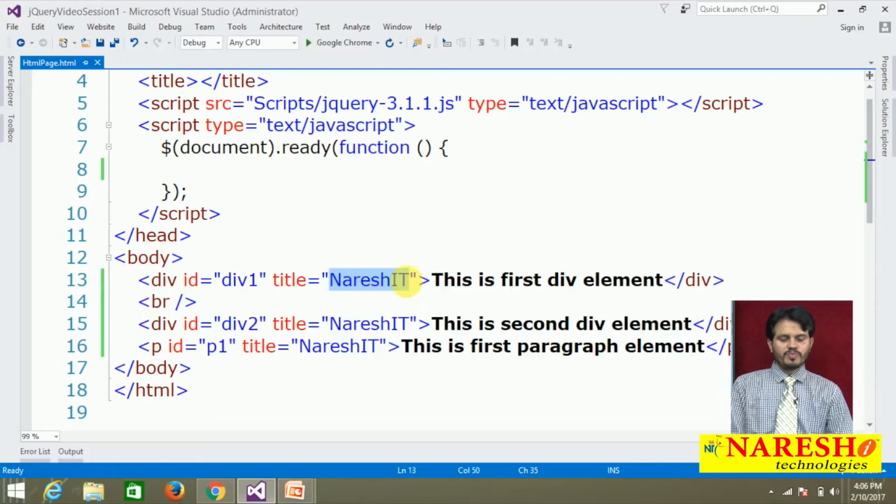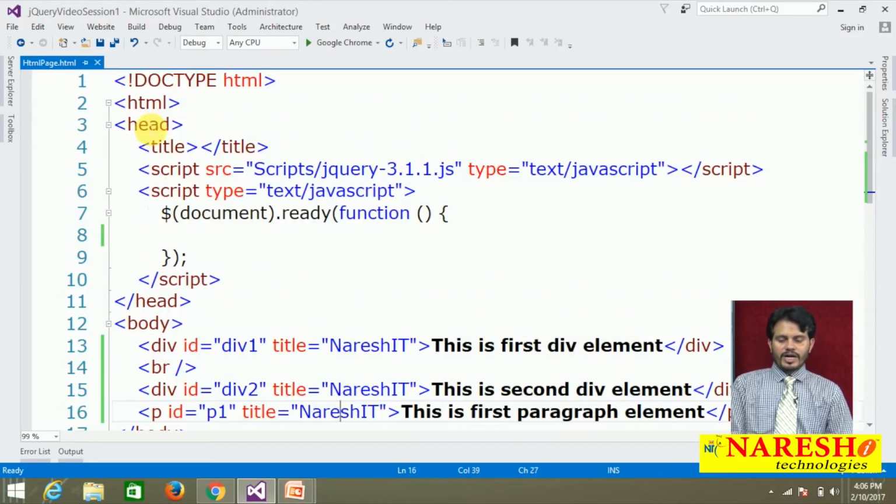Remember, it is case sensitive while working with the jQuery attribute value selector. Some content is available, a line break, another div element with some title, and one more paragraph element with a title. For all the elements I have given the title value Naresh IT, Naresh IT, Naresh IT.